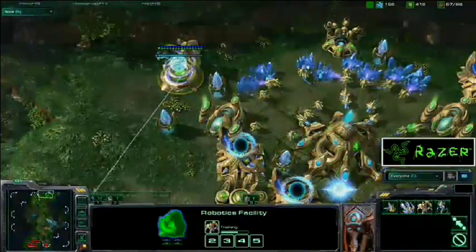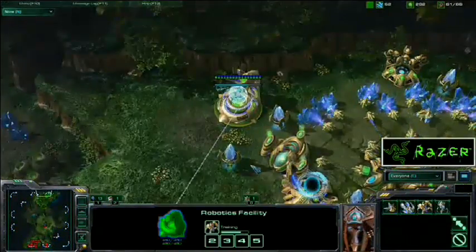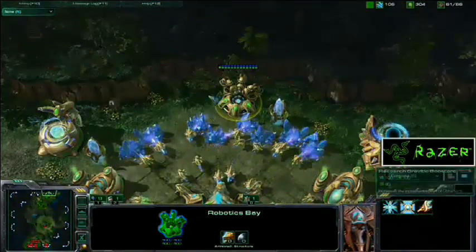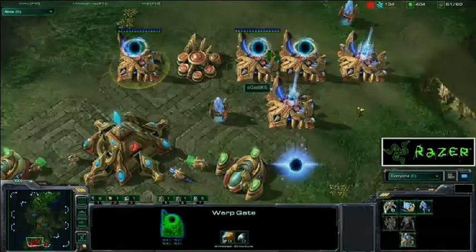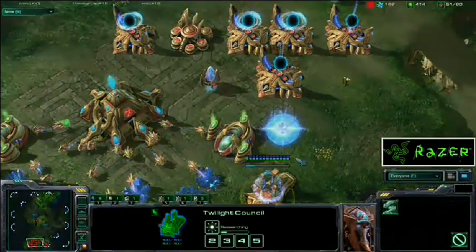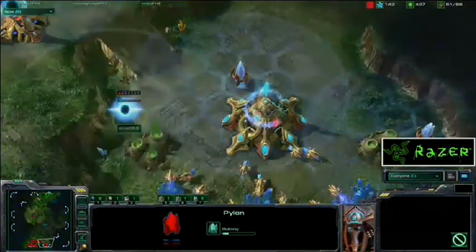Curious to see what HuK is going to do. We have seen HuK do very odd things like get 2 Immortals out with a Warp Prism, favor getting the Warp Prism speed upgrade at the Robotics Bay, and then harassing at all possible angles and drawing his opponent's units to where they do not want to be. And here's that very fast blink coming up by Tester as well.